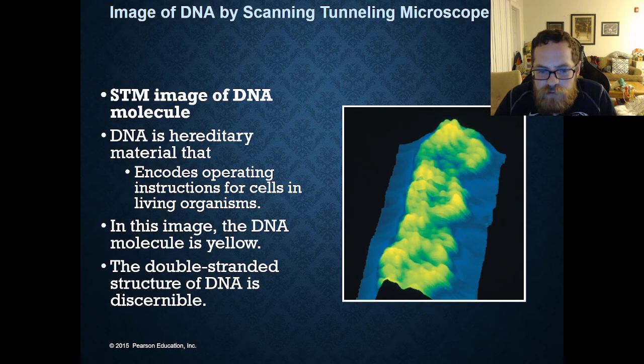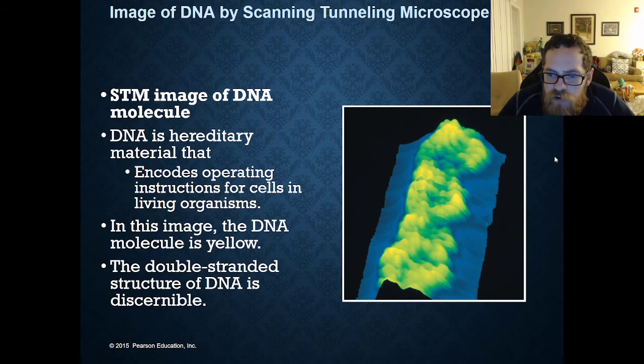Here's one of DNA, a larger molecule. What's cool here is that using a scanning tunneling microscope, we can verify the double helix structure of DNA. You can see the double strand and how it comes in together here, and then it goes out, and then it comes back together like that. You can kind of see the double helix shape.